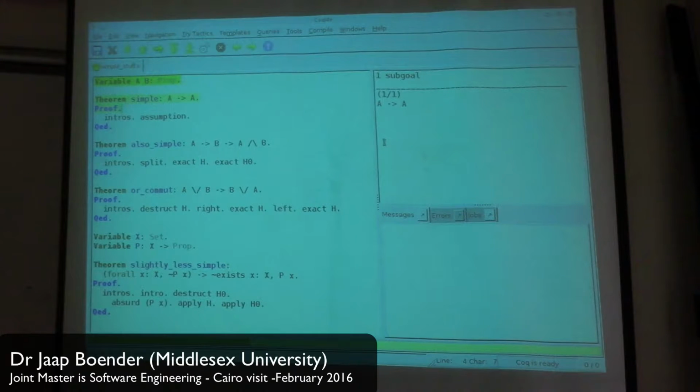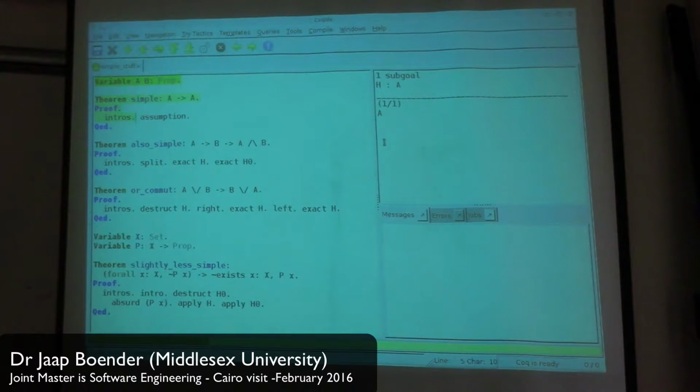So A implies A basically means that if I know A, I can prove A. So the first thing I'm going to do is introduce my proposition, because I need to prove that if I know A, I also know A. You'll see that now I've created a hypothesis which is called A, and I need to prove A. Now this is obviously even more trivial. I don't know if there are gradations in triviality, but yeah.